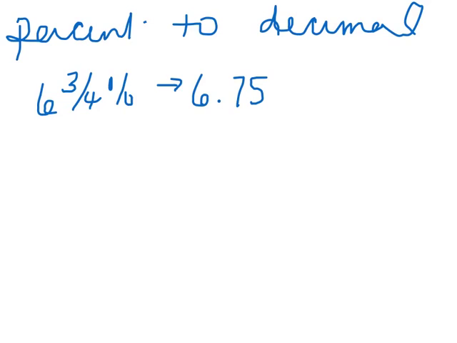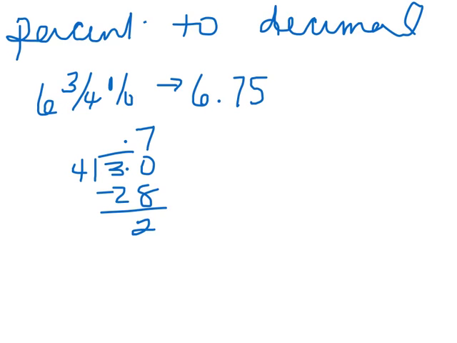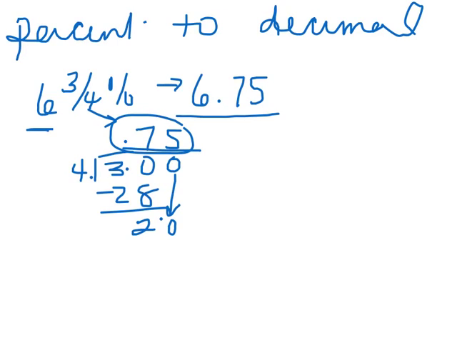I know a lot of us don't like it, but if you don't know that 3/4 is 0.75, that's really your only option, to say, how many times is 4 going into 3? So that's, let's see, it goes in 7 times, that's 28, and you have 2 left over when you subtract. We put another 0 here and bring it down. 4 goes in 25 times. Okay, so I had 6, and then I have another. The 3/4 was 0.75. So if I'm going to change a percent to a decimal, this is 6.75%.